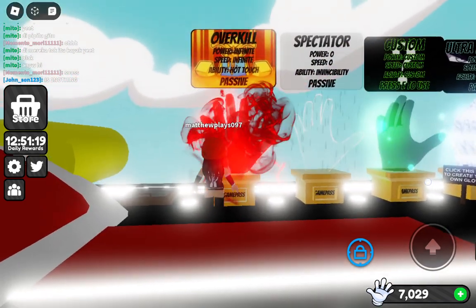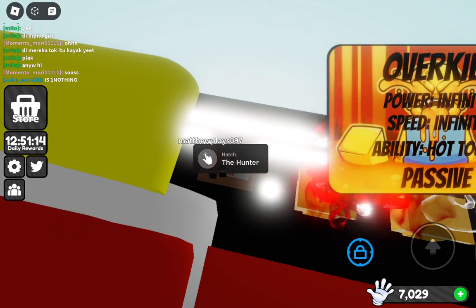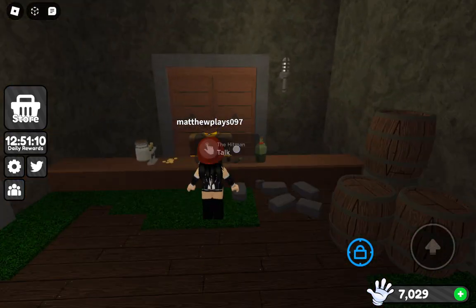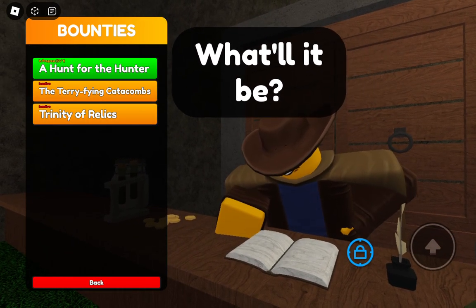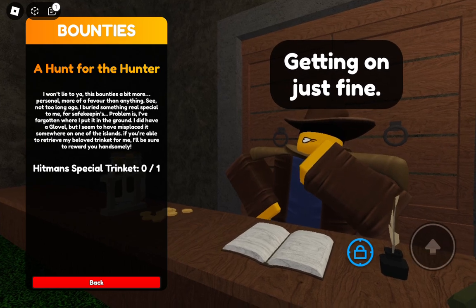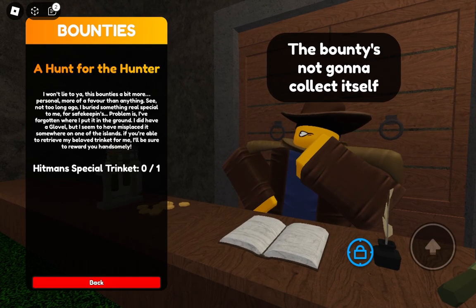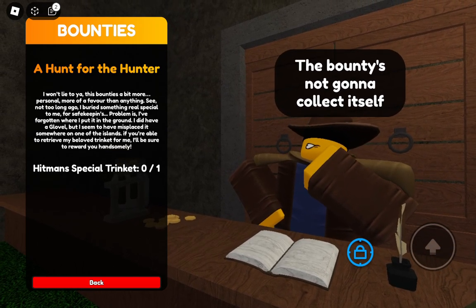Look at the power. Infinite speed. Infinite is a hot touch, guys. But we're going here. Hatch the hunter. We're going here, guys, and we're going to the hitman. And you guys go to the quest. And then you click the hunt for the hunter, guys. And then you click accept, which I already clicked before.